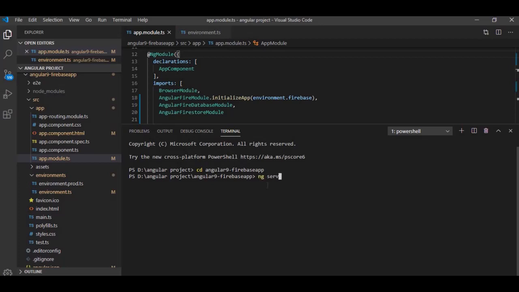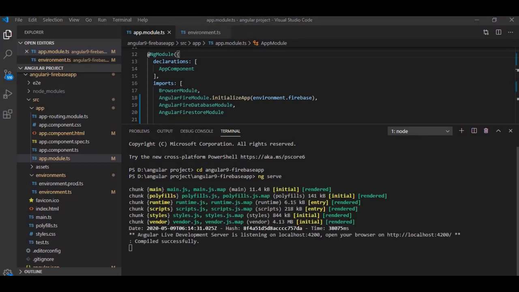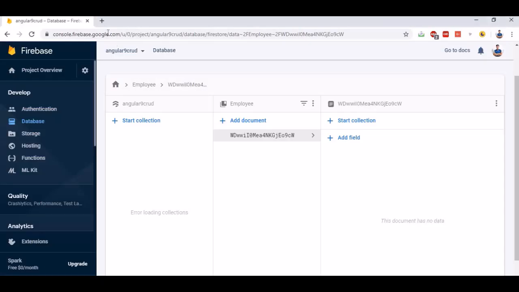See, all dependencies are loaded and it compiled successfully. So now we can go to the browser and type the URL localhost:4200. Now you can see the app component is running fine.